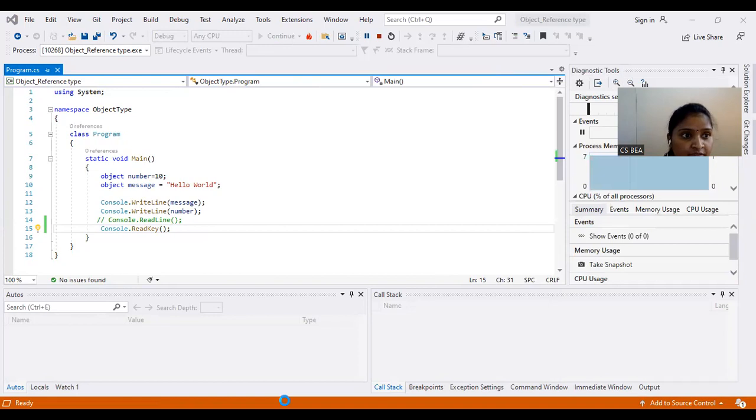Is the output visible? Reply to me. Anybody in the chat can reply whether the output is visible or not. Not visible.